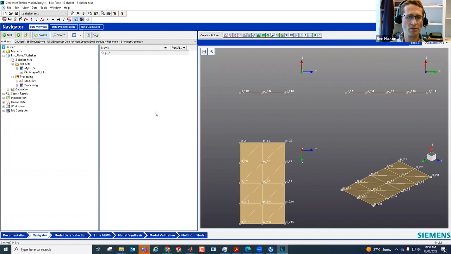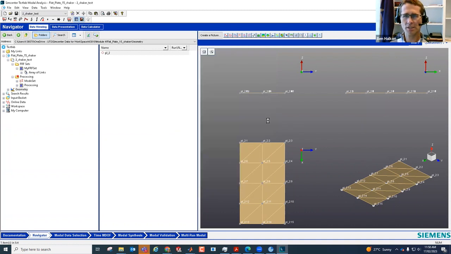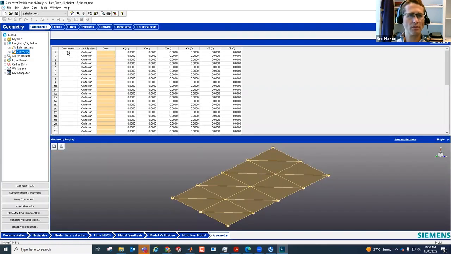When we build the geometry in the geometry workbook, which we can add in, if we were starting from scratch and we had a structure and we discretized it, we marked up the points on the structure, we measure the locations, we effectively build a wireframe model of the structure. Here you can see if I add the geometry in, we'll have a look at that geometry.